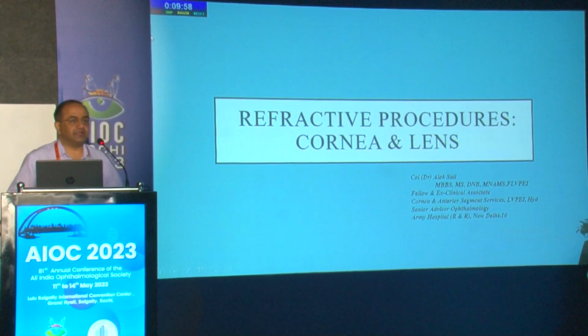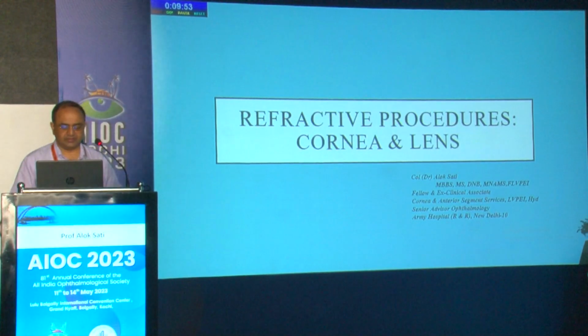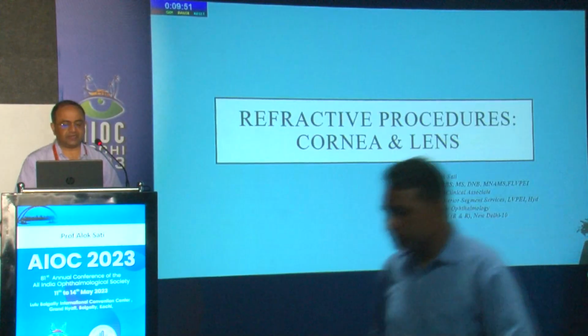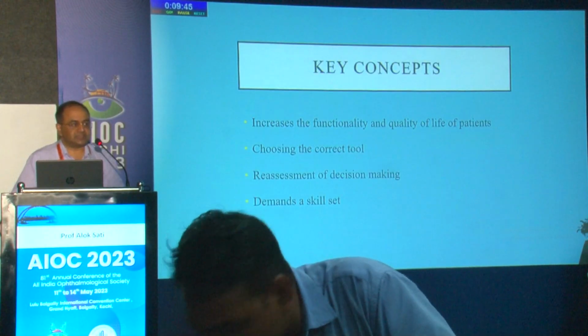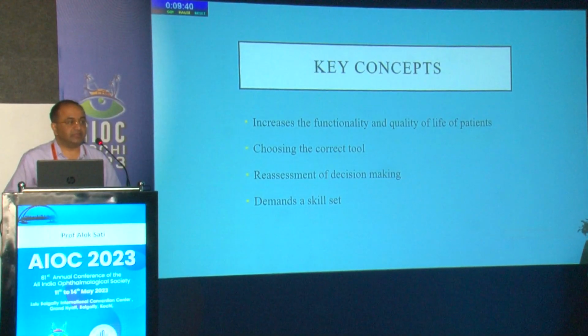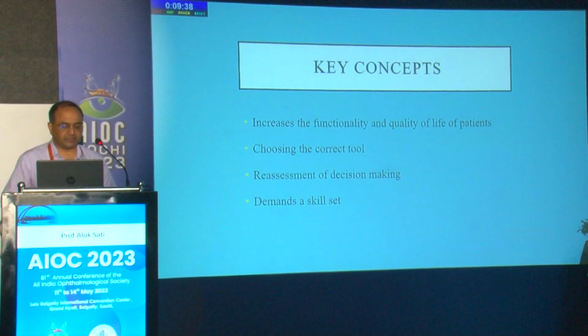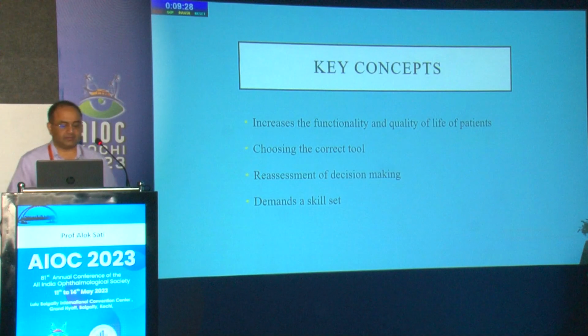Good morning, everybody. The topic which I have been given by Colonel Pradeep is refractive procedures, cornea and lens. The key concept in this topic is: why do we need this? Because we have to increase the functionality and quality of life of the patients. For this, we have to choose the correct tool, and then reassess our decision whether we should operate on such patients or not, and then demand a skill set for it, like which machine and which lens will work for it.